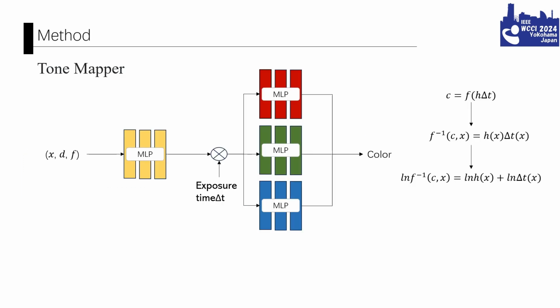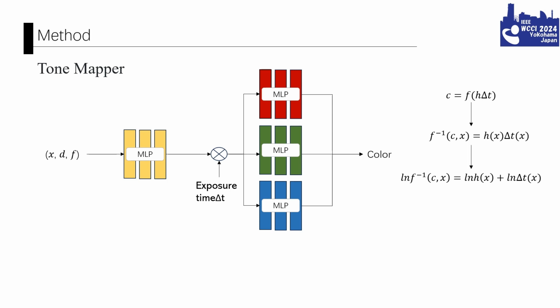Secondly, drawing inspiration from the camera response function process, we aim to integrate exposure time as a significant factor in our approach. We use the tone mapper to transform the captured signal into the pixel value with the specific exposure time. After obtaining the feature volume, the next step is sampling points along the rays emanating from the target view through the volume. These sampled points' positions, directions, and volume features are then fed into the tone mapper for further processing. As the three formulas on the right demonstrate, we invert the tone mapping function.